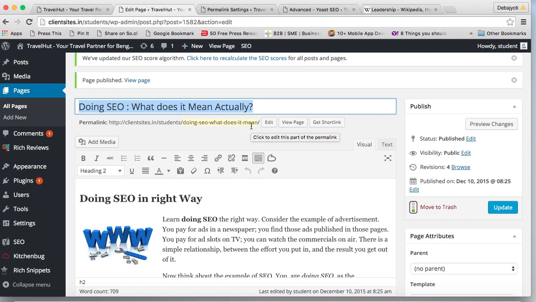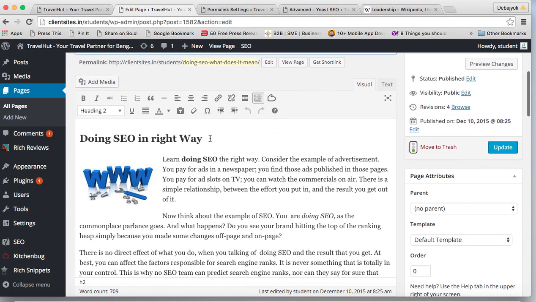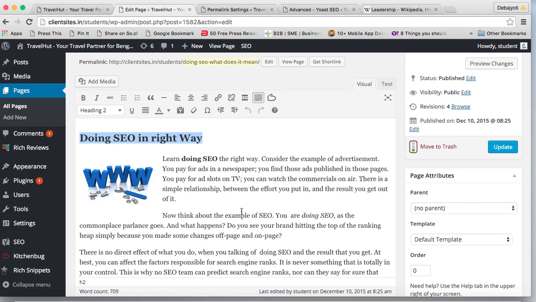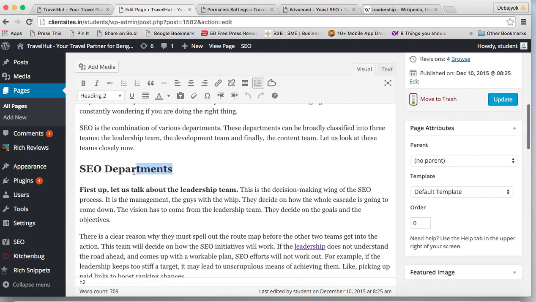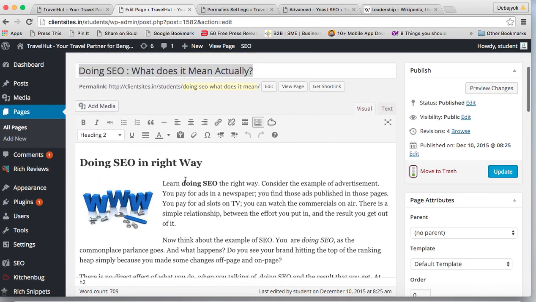It should also include the slug. Do not use any stop words or adjective, adverb, useless words here. Keep it short and precise. Then you keep the first heading to subheading and keep the focus keyword here. You can use multiple other subheadings in this page with the related keywords. Then you put the content and bold and highlight this focus keyword, what this page content is all about.